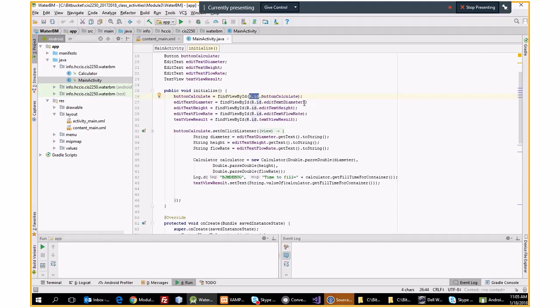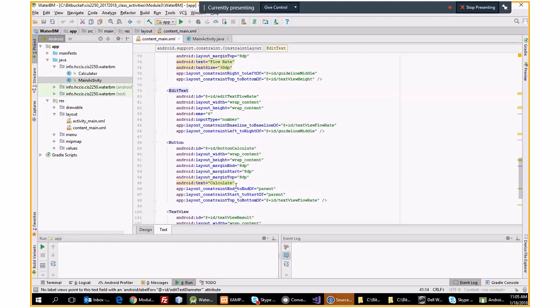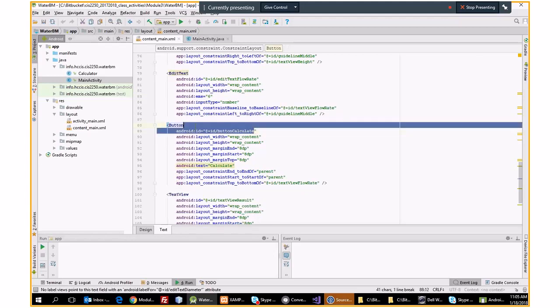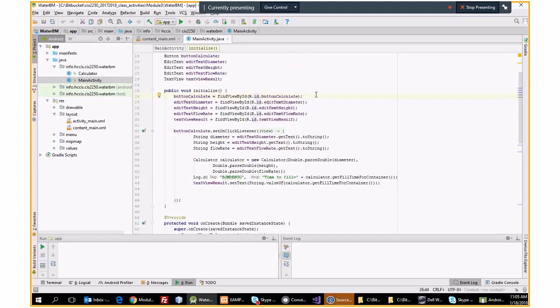So R.id.buttonCalculate will reference this button that actually exists on the view. So the button calculate ID is specified here on the view, and then it gives us a reference to it by using the findViewById method.